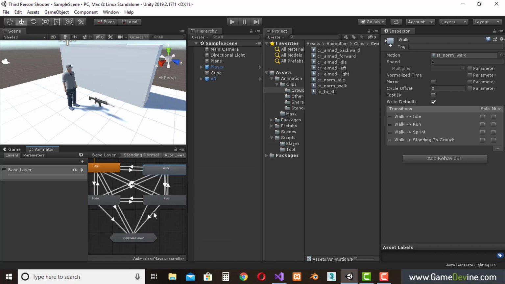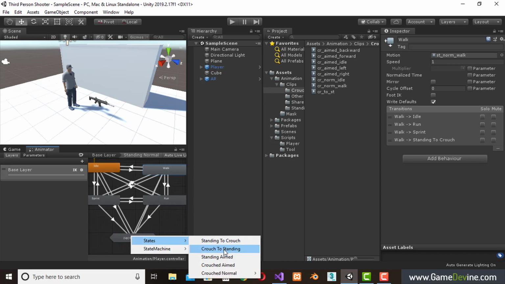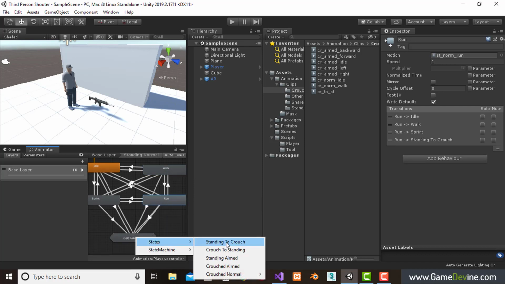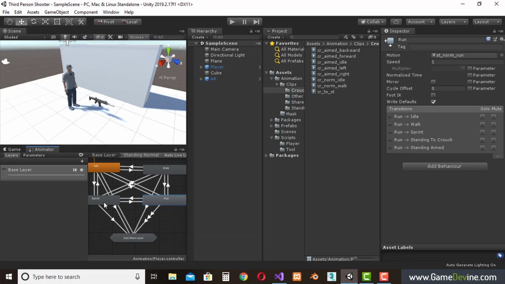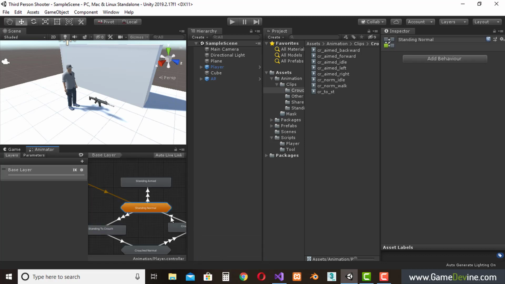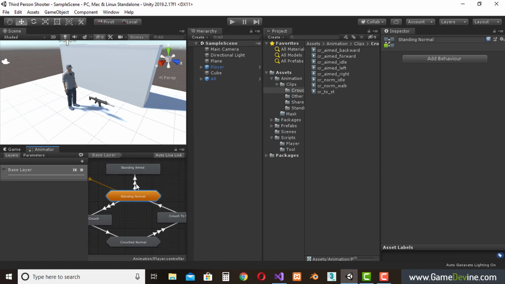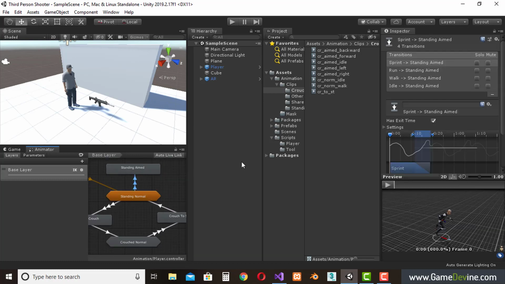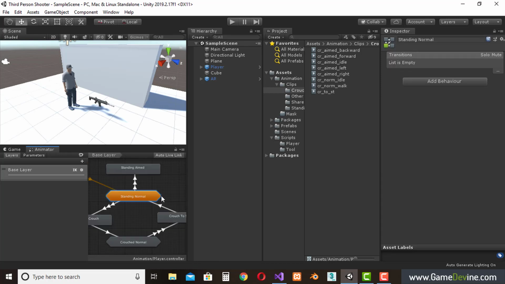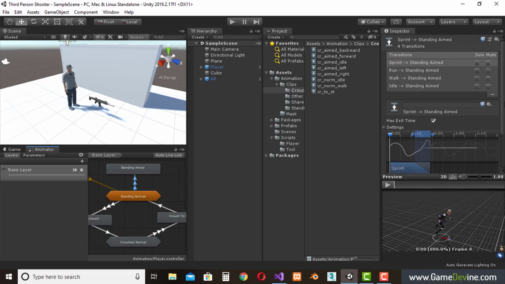Now from walk, I'm gonna do the same. Standing, aimed, run, the same thing. And here as well, I'm gonna come back and set the conditions from here because it's a lot easier.